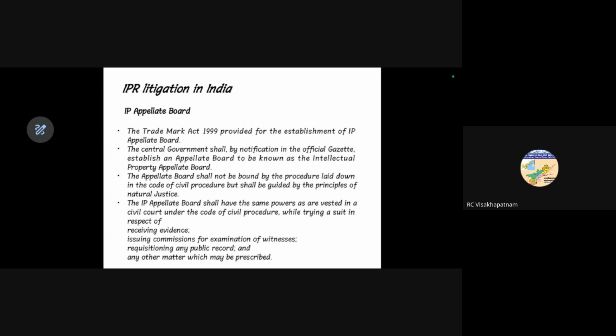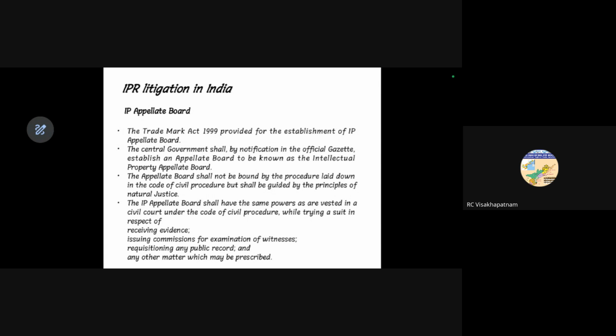So in the case of principles of natural justice, two principles are very important. One is audi alteram partem, that is, hear the other side. Whenever a dispute arises, the adjudicating authority has to listen to the voice of both parties and take the decision. That is the basic requirement in the case of principles of natural justice.